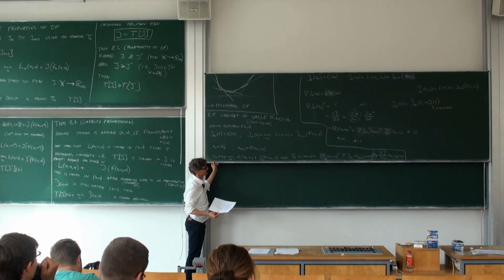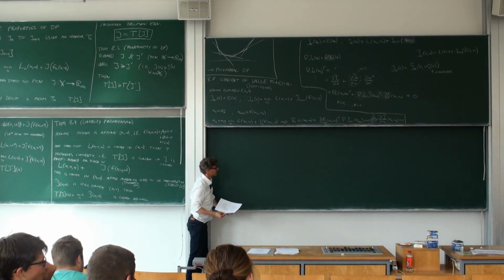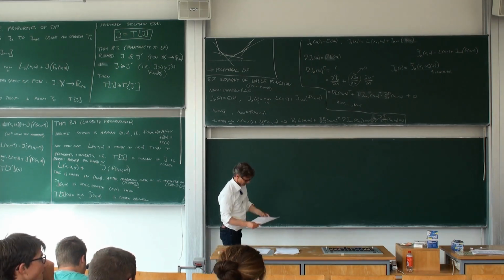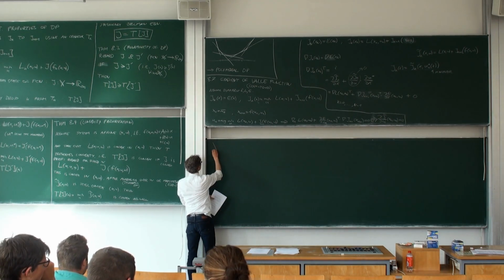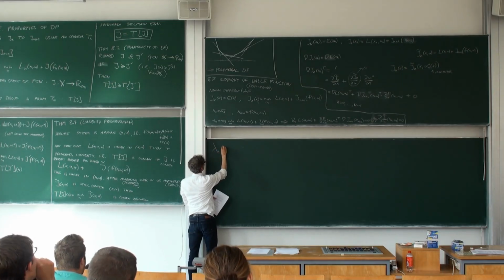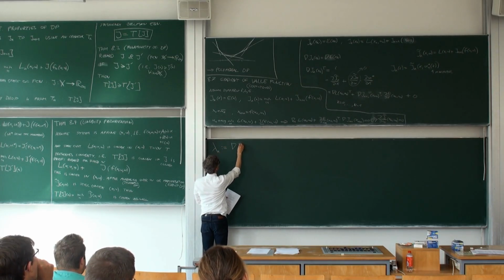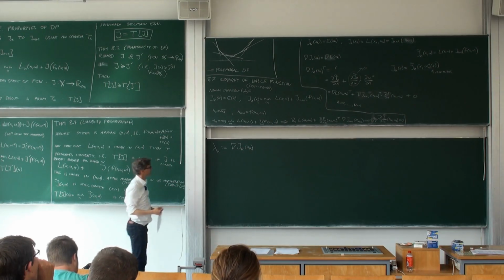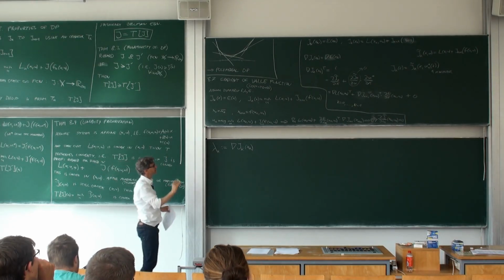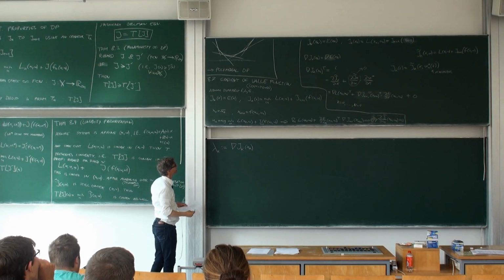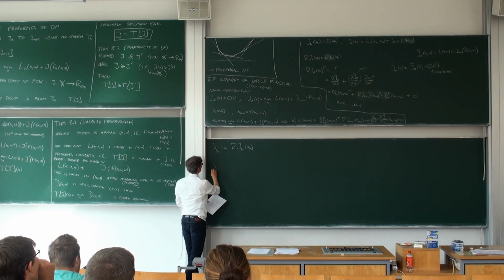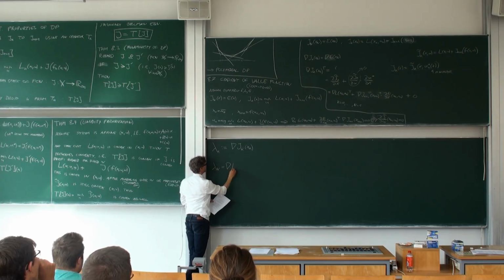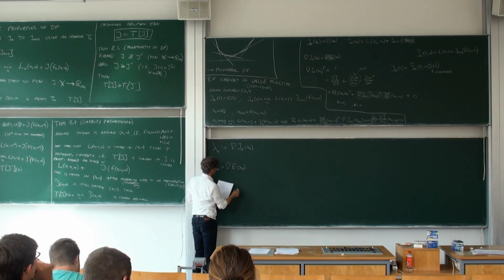And the beauty of that is that if I collect all this as conditions, and I maybe give another name, I just make a shorthand at the moment. I just call it lambda k. I define it to be the gradient of j k on the trajectory, on the optimal solution. I just give it this name. And then I collect all these conditions that should be satisfied. And then my conditions are actually that lambda n, the last one, should be equal to the gradient of the cost at the last point.